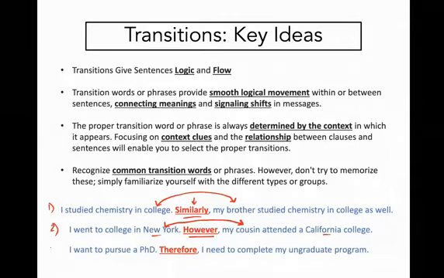Lastly, in the third example, I want to pursue a PhD. The next idea is, in order to do that part, I'm going to first need to complete my undergraduate program. Or my master's, or my MA. Keep it simple. In any case, the second idea is a requirement for the first. So in order to do the first idea, I need, therefore, to do the second. And this is cause and effect. Okay, so just 3 quick examples of the types of transitions you might see.